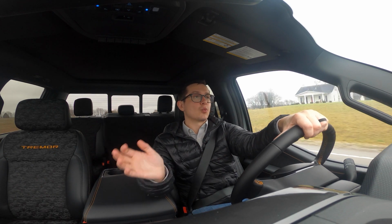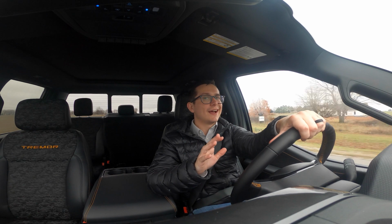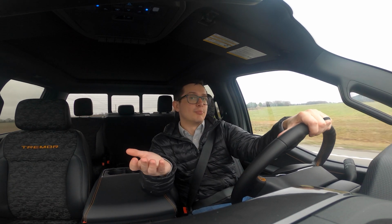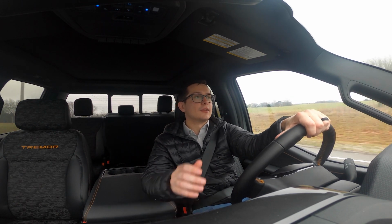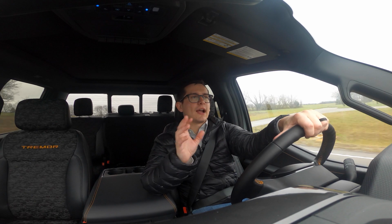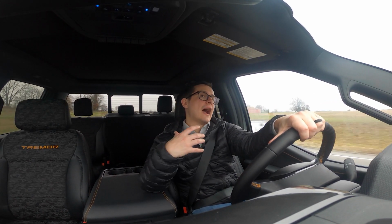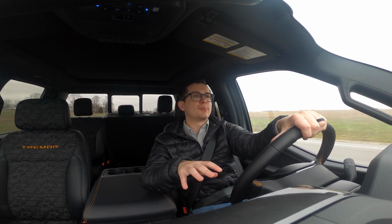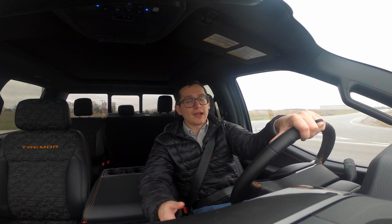Which did you rather have? The EcoBoost is gonna probably get 4 to 5 miles per gallon better, but there's also going to be a little bit more of a price add. So we will see kind of what people prefer more in the future. If it were me, I'd probably stick with the 3.5, but I do completely understand those people who absolutely want to hear that V8 while they're driving.